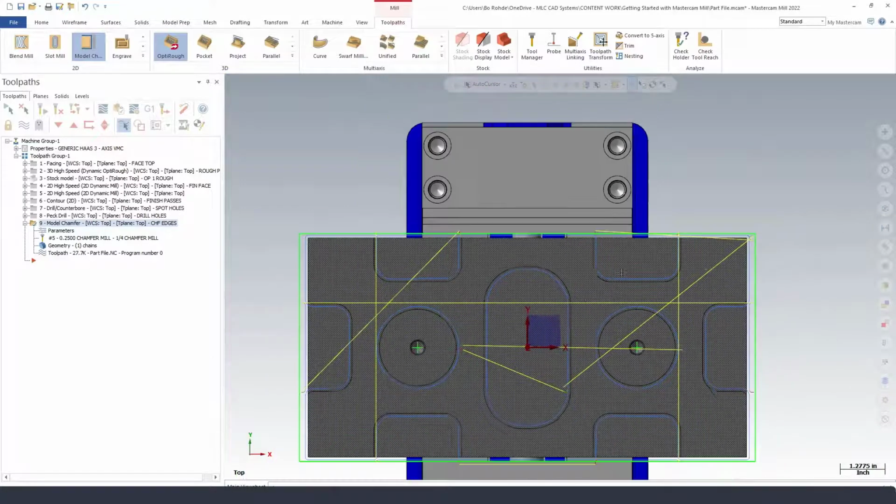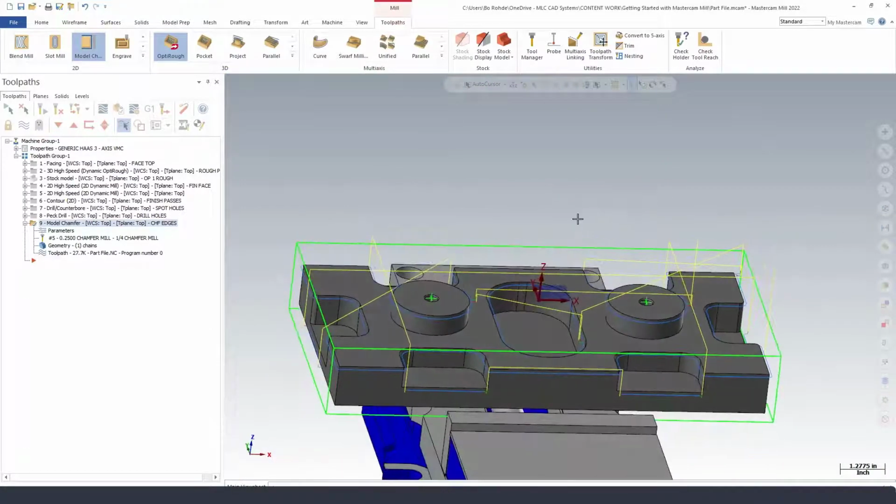So what model chamfer will allow you to do is essentially the way I did my contour toolpath. This will allow you to get all of your chamfers done, inside, outside, and even open pockets like that, just chamfering that edge in case that's something that you need to do in the future.